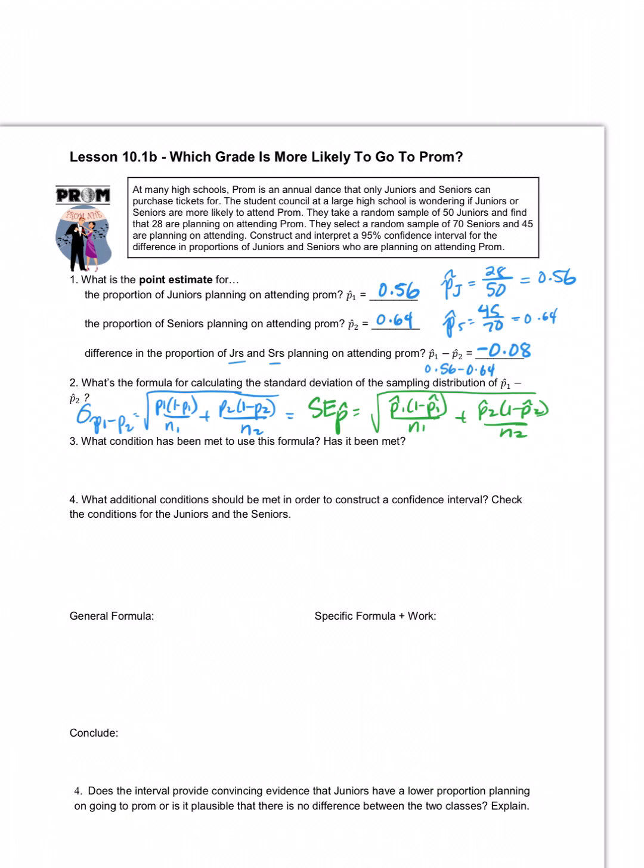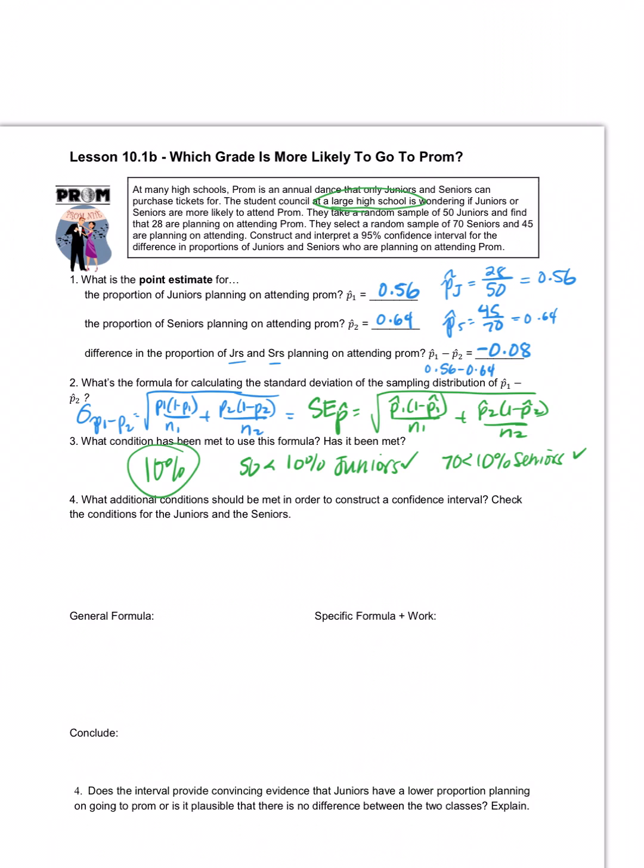I'm going to show you how to do a shortcut in the calculator with this, but we're just talking formulas for now. What condition has to be met to use this formula? Well, if you recall, to use standard error or standard deviation, we have to check the 10% condition. Okay, so let's see. Is 50 less than 10% of the juniors? Well, it does say that it's a large high school up here, so we're going to assume that is true. And then is 70 less than 10% of all the seniors? We're going to assume that's true because it's a large high school. All right, so the 10% condition has to be checked, remember, for standard deviation to work. And that's because of independence.